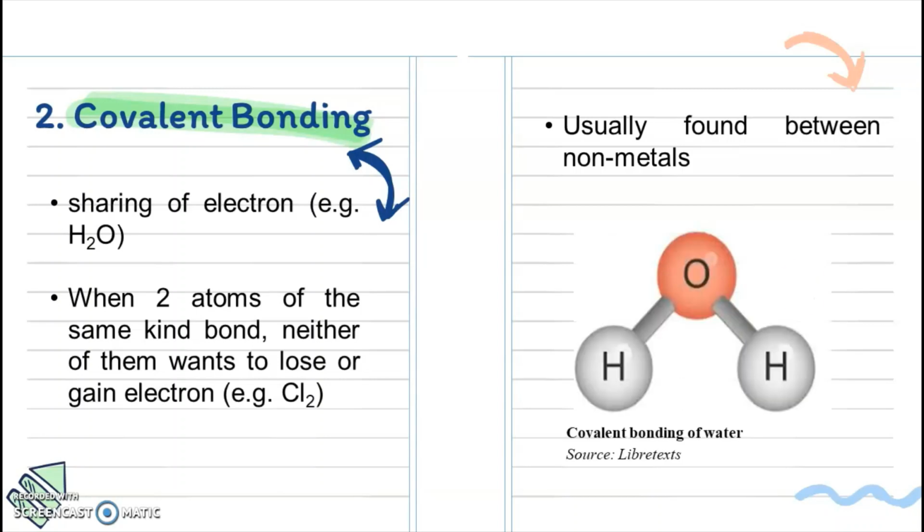So we have water as an example. Water has hydrogen and oxygen, which are both nonmetals. At dahil pareho silang nonmetals, ayaw nilang magbigayan ng electron. So instead, ang gagawin nila, they will share their electron. So si oxygen, isi-share niya yung electron niya with hydrogen. And si hydrogen, isi-share din niya yung electron niya with oxygen. So ang mangyayari, magka-perform sila ng covalent bond.